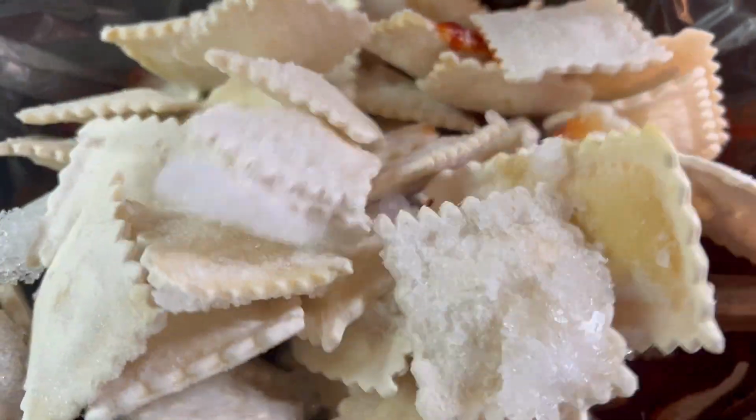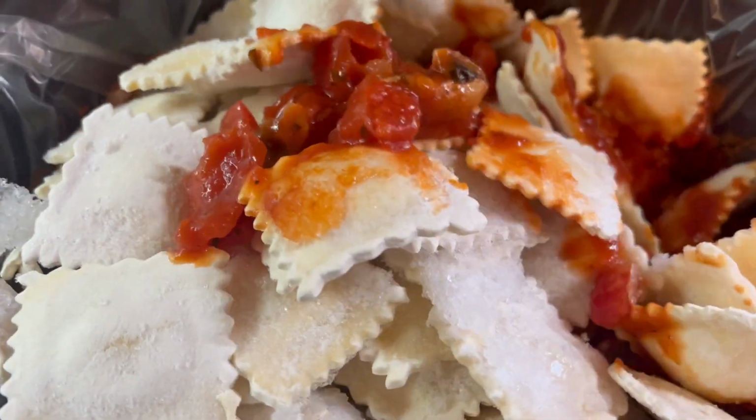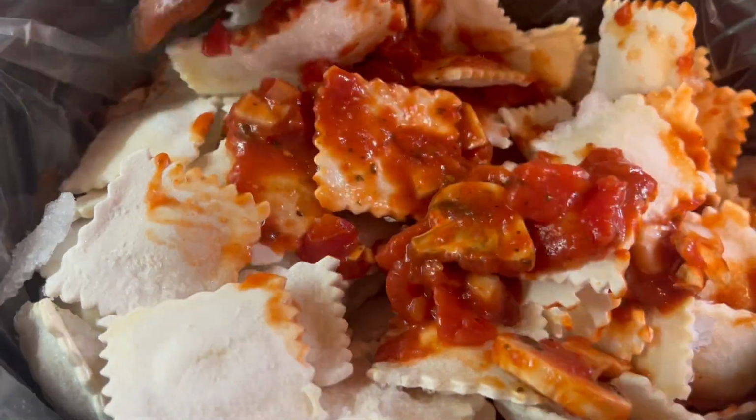I'm also going to go ahead and start some Italian bread in my bread machine. And then when I get home, I'll throw together the salad and we will have a quick dinner.